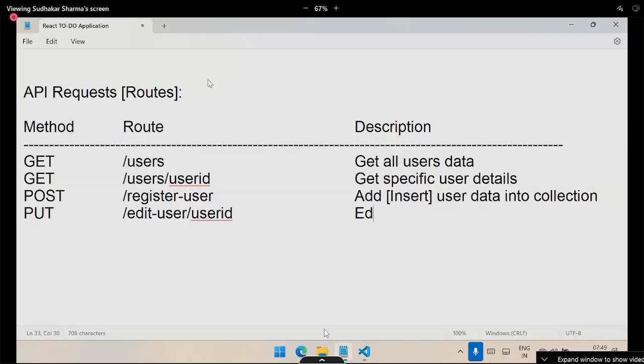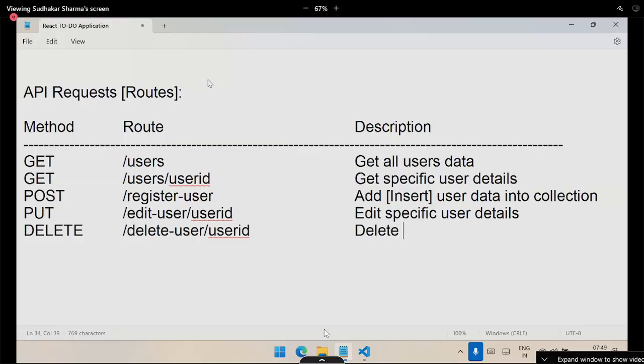This is edit specific user details. We have delete, delete user and user ID. This is delete specific user. These are the methods for user.